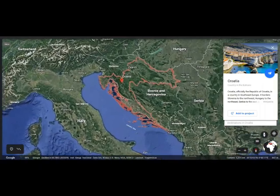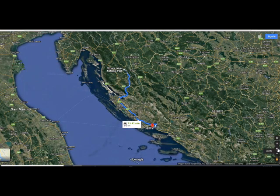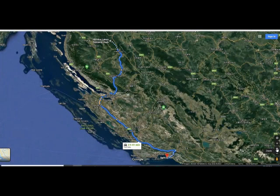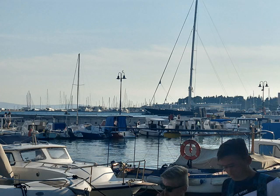Our next stop was Split, a historic city on the Adriatic Sea, just a few hours' drive from Plitvice Lakes. Late August on the Croatian coast was incredibly hot. We're from Florida, so you would think hot would be no problem, but we're just not used to spending all day out in the heat. And what we mean by air conditioning and what Croatia means by air conditioning is just not the same thing.